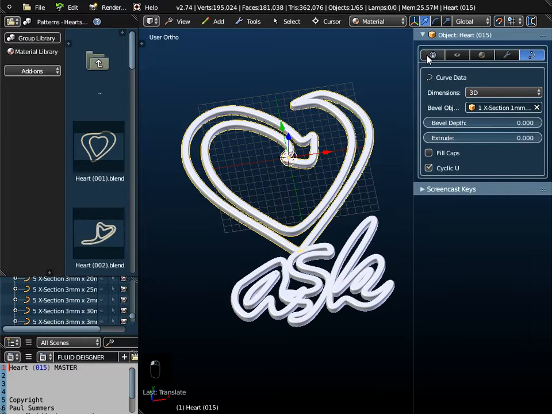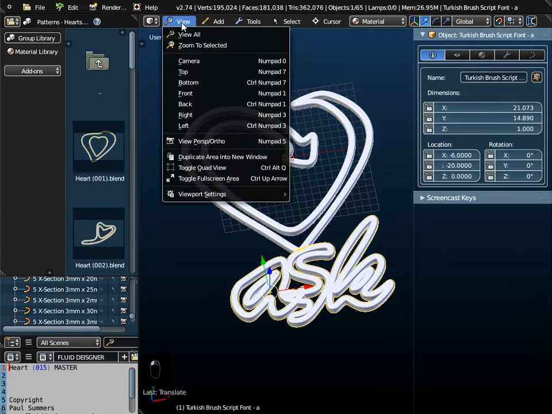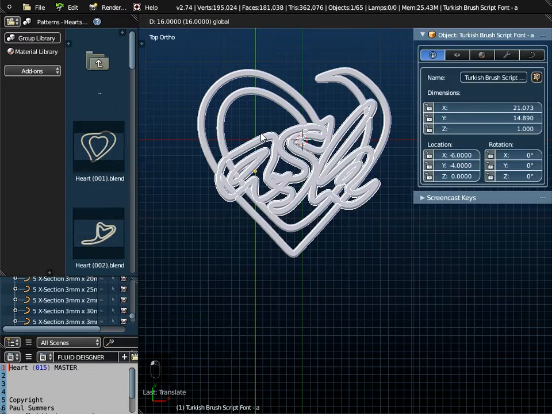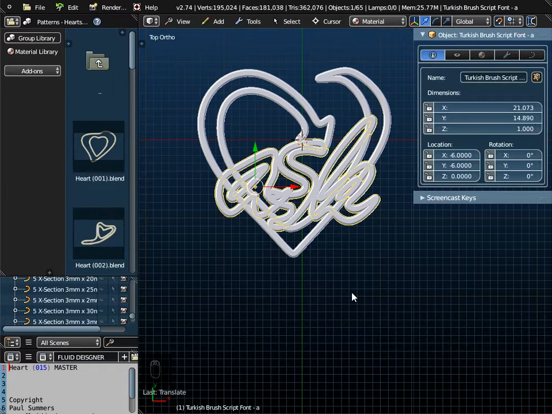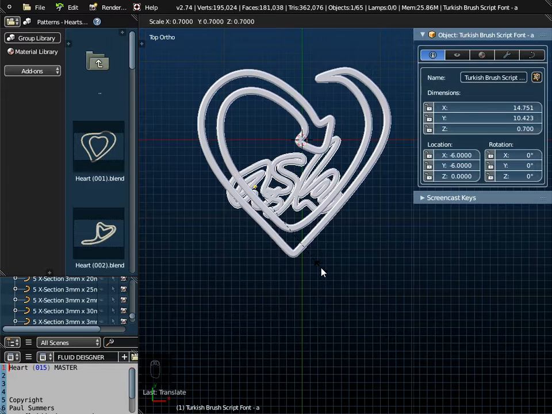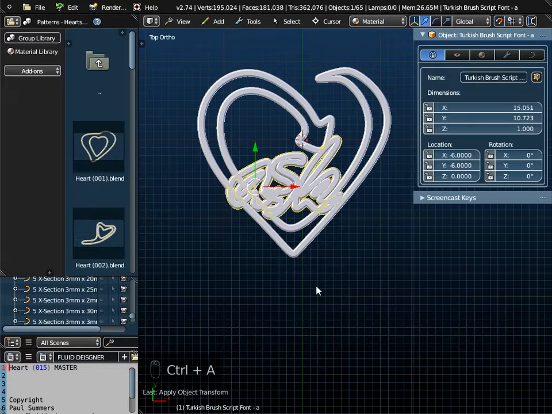We can see the size of the heart. The default grid is 20mm by 20mm, so we can see the heart's just a little bit above that, 24 by 24. We could probably get away with that. If I just go back to top view again, so I want to position this. Now it's a little bit too big at the moment, so I'm going to scale it down. So if I do S on the keyboard, just scale it down a little bit. Maybe one more. And always do Control A and apply the scale, and notice as you do that the thickness is reapplied.